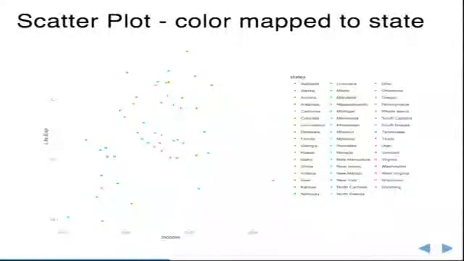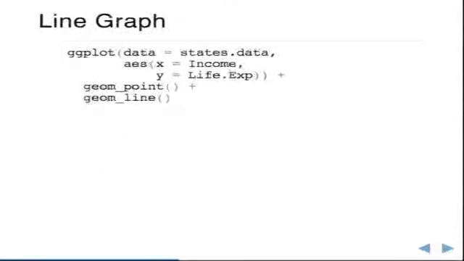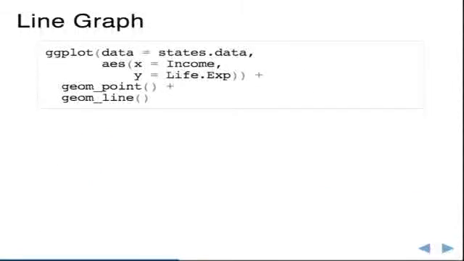So this is what that graph would look like. And the feature of color actually produces the legend on the side automatically. But as you can see, labeling 50 different states, 50 different colors is a bit much. So you probably wouldn't want to use this graph for a data visualization. Okay, so that was scatter plots.